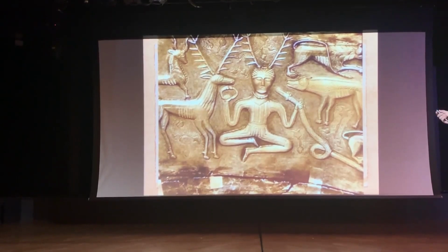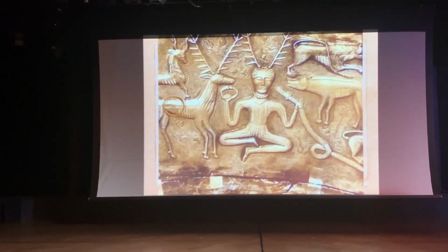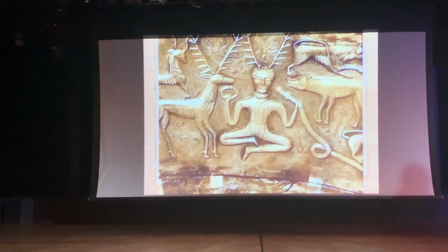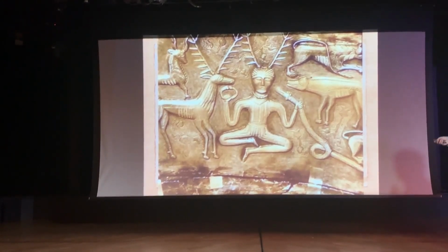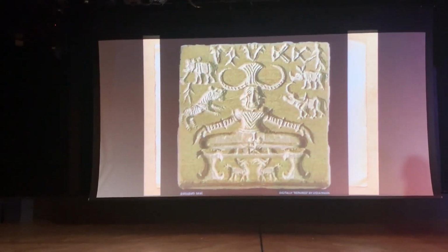But the reason why is because, for what I'm about to show you, you can see that there are 4 animals surrounding this figure, okay? Very specific image, one animal facing away. This is found in Denmark, okay? And it dates to around the year 0. This next image was found in Mesopotamia, and it dates to 2,500 years earlier. And he's called Pashupati. Now again, this is separated not just by thousands of miles, but by thousands of years.